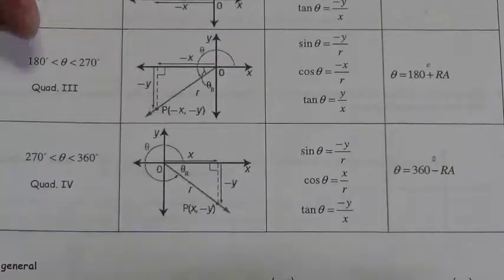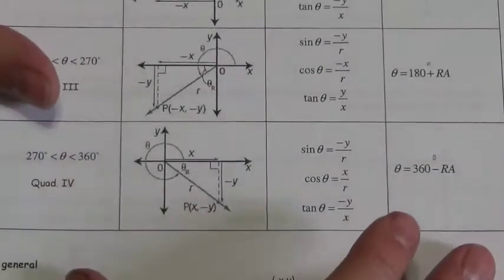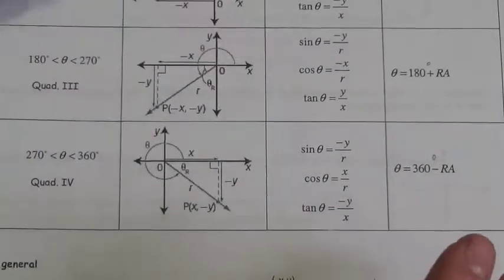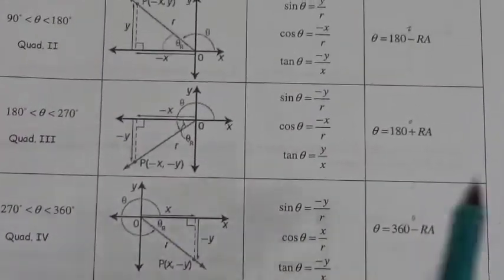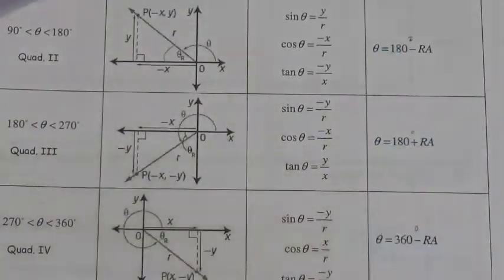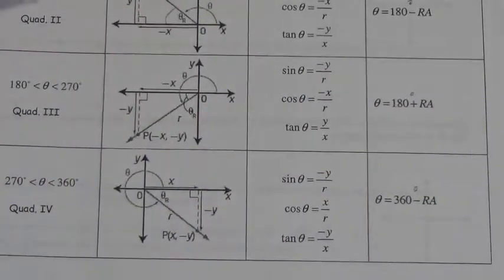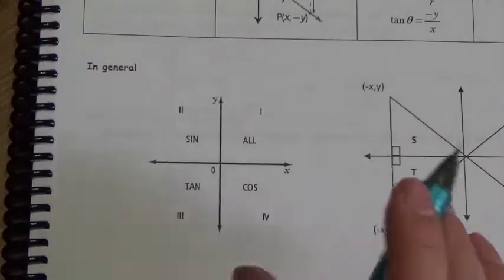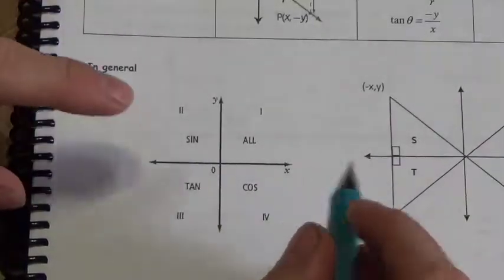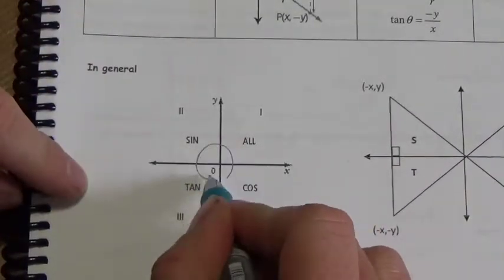Anyway, so those are the relationships that we're getting around the full circle in terms of the relationship between the rotation angle and the reference angle, and then what the sine, cos, and tan for the angles in those separate quadrants should look like. So a couple things to remember here, and I know that we've commented on this before, but we're going to comment on it again. This gives us something called the CAST rule.